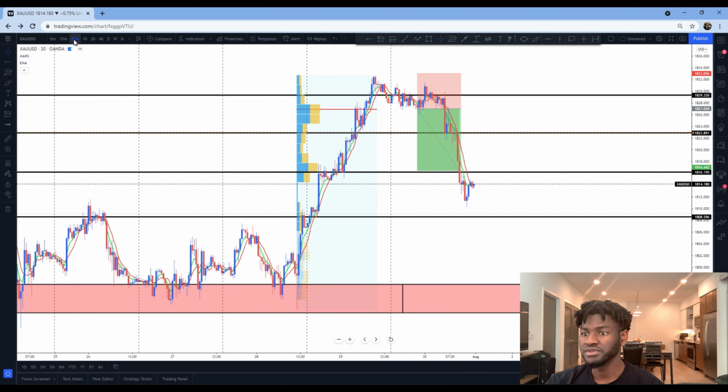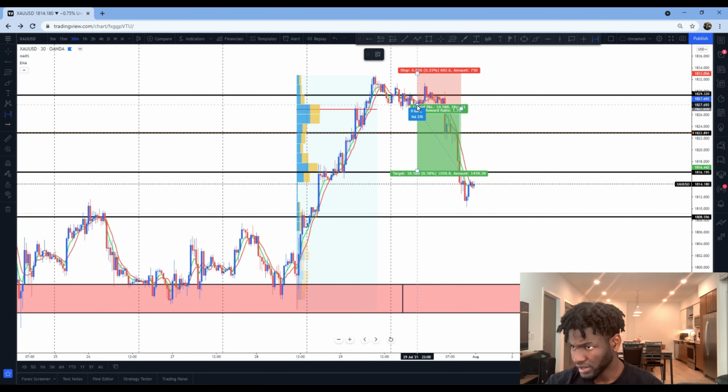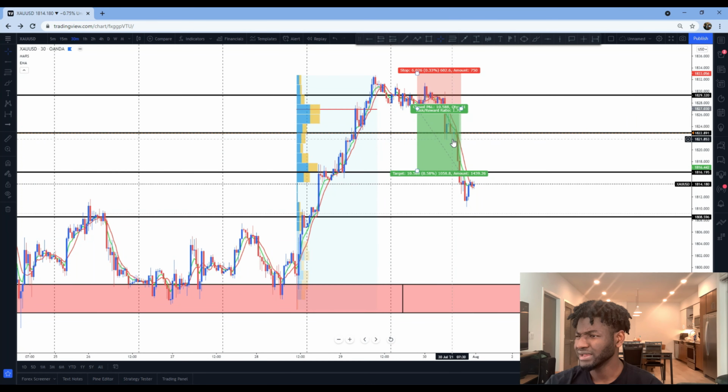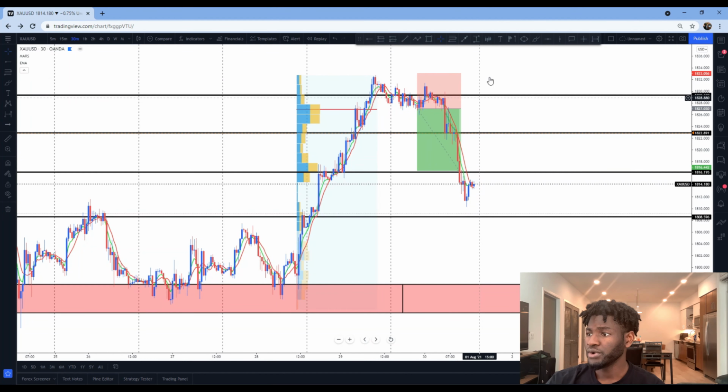As you can see, I am on the 30-minute time frame, so from my entry to here, it took like 7 hours. This is 7 hours for price to finally go back in my direction. So you have to be patient, and that's it, guys. I banked, I think, 1.15% in this trade, and it's the only trade I took yesterday on Friday.